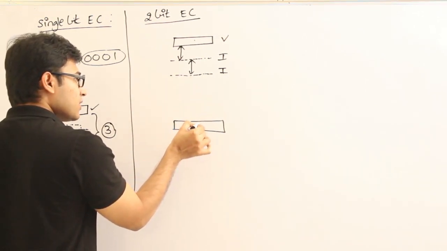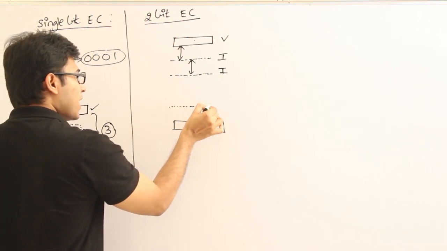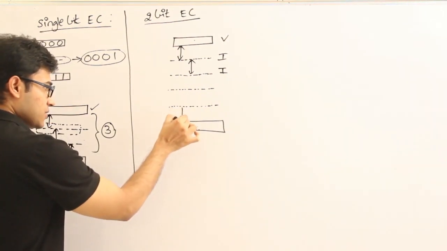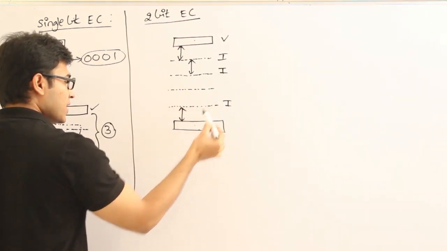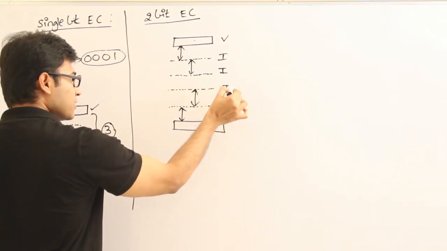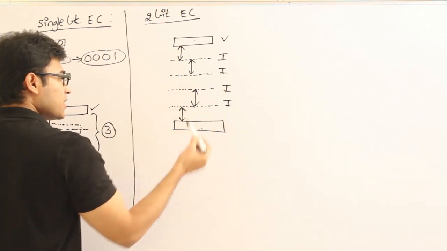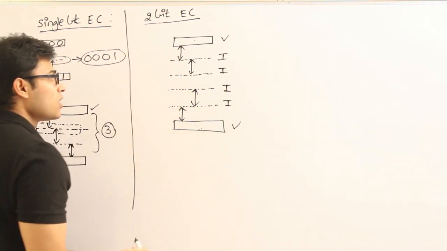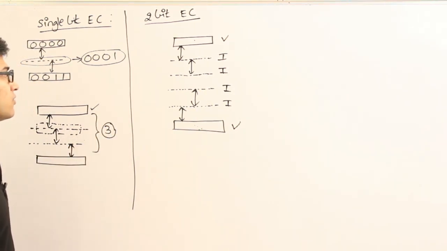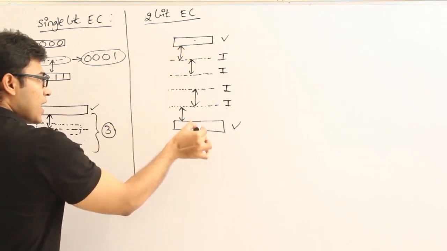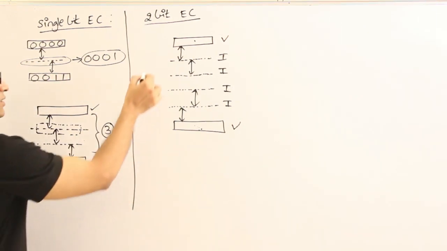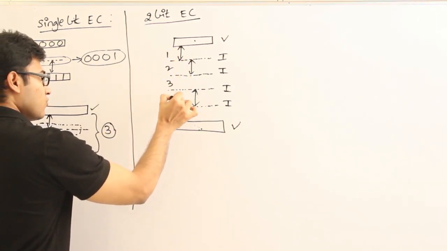So any other next valid code should have its own error codes, which means if a 1-bit error happens to this, it should land you up here, which is invalid, and from here if you have one more bit, which means a 2-bit error, it should land you up here. Therefore, when you land up at different places from valid codes, only then can you know which valid code it is once you get the invalid code. That is how you can correct it. So if you observe, the distance between two valid codes in order to correct 2-bit errors is at least 5. See, 1, 2, 3, 4, 5.